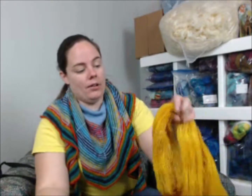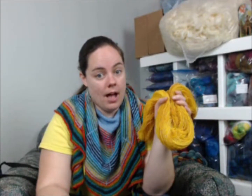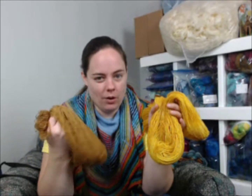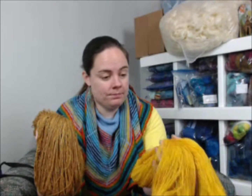So I ran upstairs and I knew I wanted to dye my camel silk. Excuse me, this is super damp. So I threw this into a pot with an entire bottle of yellow food coloring. And since I was upstairs, I also noted that I wanted to dye my Hog Island. So I also grabbed that too, and they were dry, and I just stuck them in the pot. And then I sort of pushed down, and then they both came out. This one was a little bit darker because it was already tan, and it didn't quite take the dye as fast as this guy did.